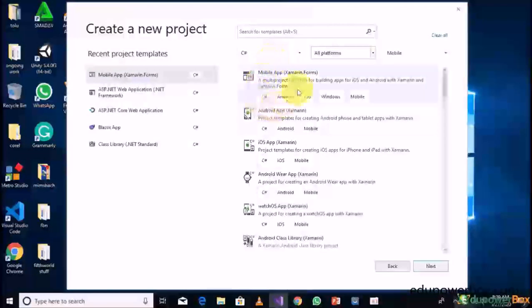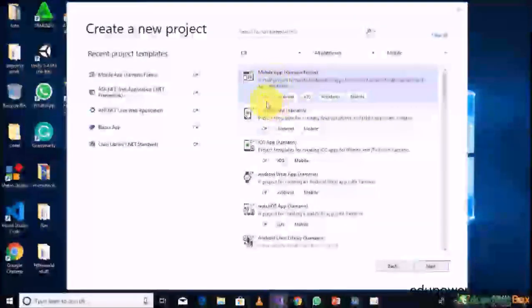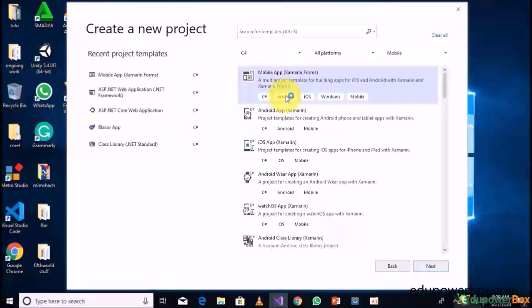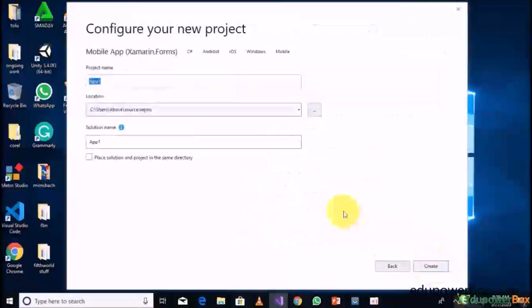For this course, we'll focus only on Xamarin Forms because with Xamarin Forms, you will be able to create apps for Android, iOS, and Windows devices. I will select Android and click Next. I'm going to give my app a name. I'll call this app Simple Calculator. Or better still, I love to use Hungarian style of writing. I will ensure this one is capitalized. I'll explain all this in future videos.